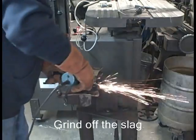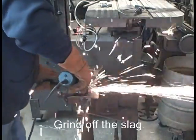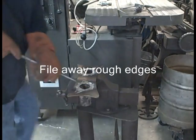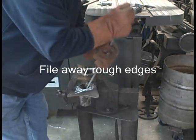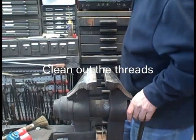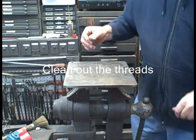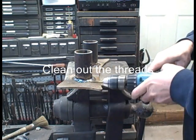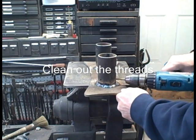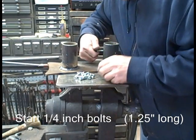Get a little angle grinder to clean that up. That little table I took off there was one of the best ideas I had for a shop. I've used this vise since I think I built the stand in 1970, and making that little table for it gives me a small welding table that isn't in the way normally — I store it under the frame. Next, I'm going to clean those threads out using a tap chucked up in a variable speed reversible drill. Be sure you orient those threaded holes so that you can do that.